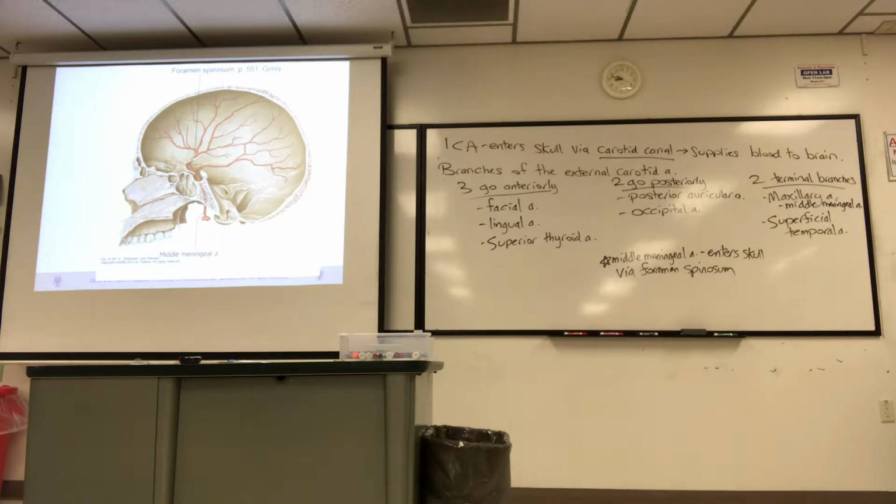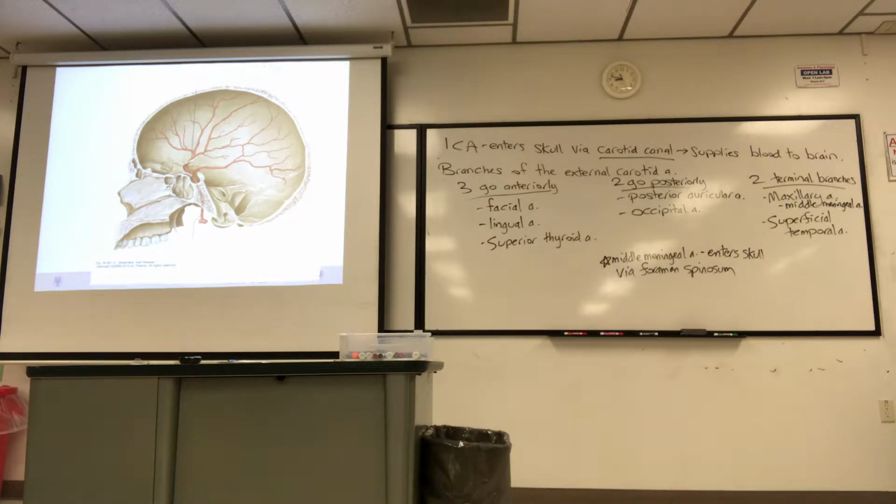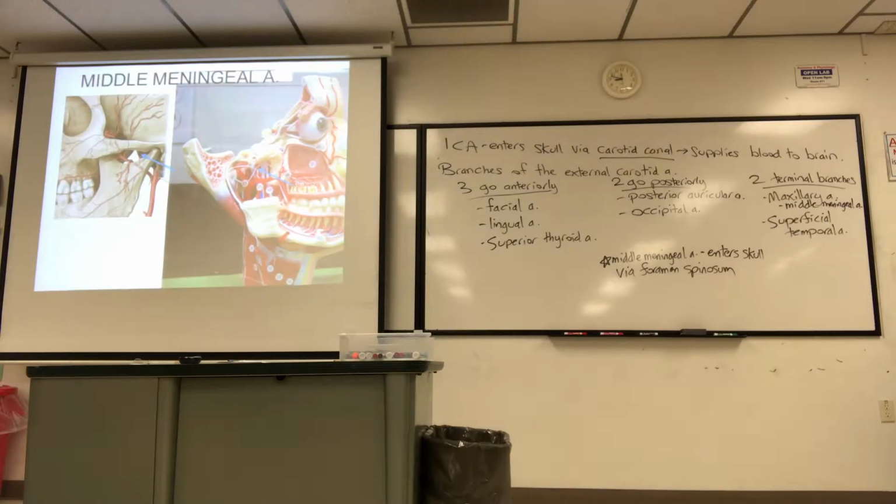Did you just say it goes through the dura mater? It's in the dura mater. In the dura mater. Yeah, to supply blood to it. That model's right there. And then the guy, well, I call it a guy, I don't know what gender it is, but that model, that's one where you can find it. The blue arrow is pointing to middle meningeal artery. Okay, let's kind of go back and color some of these branches in. I think that was the same picture here, had most of them.